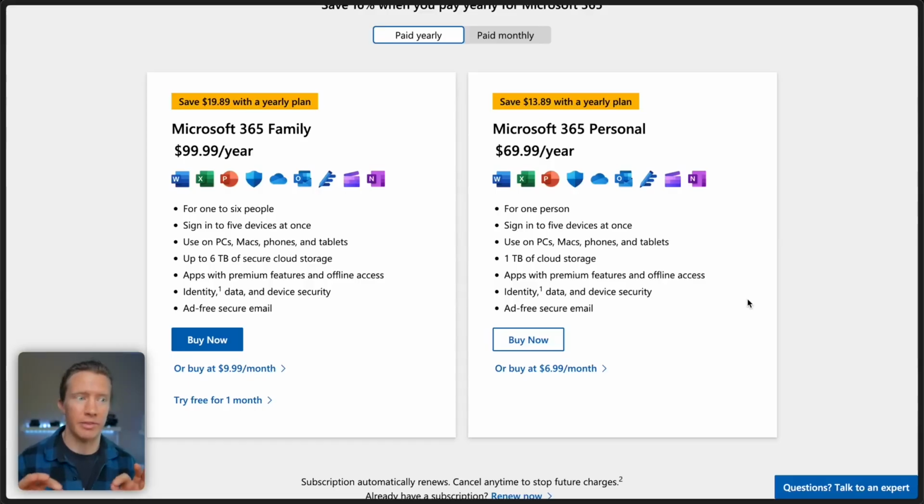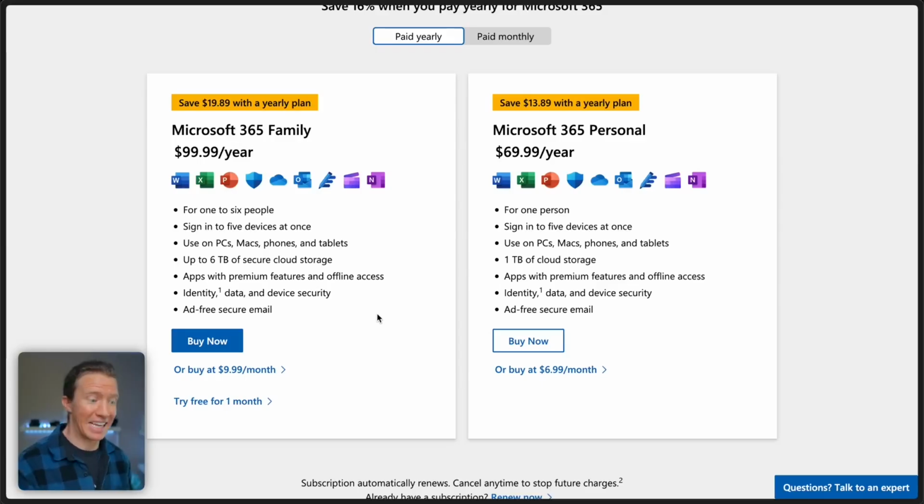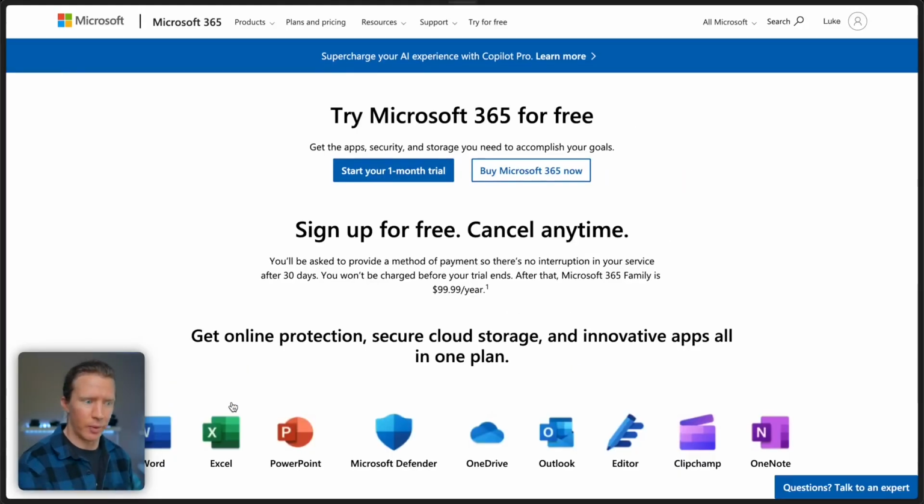Now, I do want to call out that if you're a college student, or maybe you work for a big corporation, you may have access to a free Microsoft 365 plan. So if you're in college, check with your college, and if you work for a business, check with your business if you have access to this, so you don't have to pay money for it. But regardless of that, if money is an issue, Microsoft 365 Family offers this free 1-month trial, which I think you can complete this course within a month. So technically, you could do this for free.